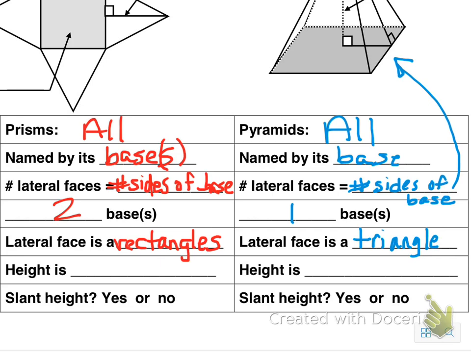And the next question is kind of tricky. Can you see the height on a prism when it's just giving you the net? Yes. So the height is visible, meaning you can see it on its net. And then think about it. We just got through talking a while ago in the previous examples. The height is not visible on its net.